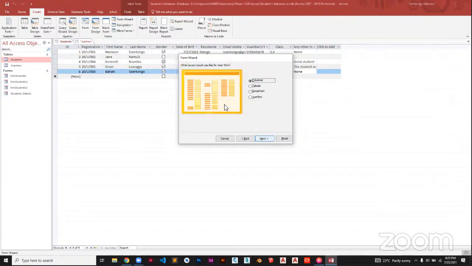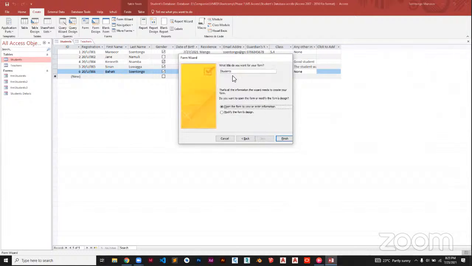Click next. Then here choose whether you want the form to be columnar, tabular, datasheet. We looked at different forms. So we can go with columnar, then click next, then give it a name. And we said when you're creating forms, start with FRM, then the name.